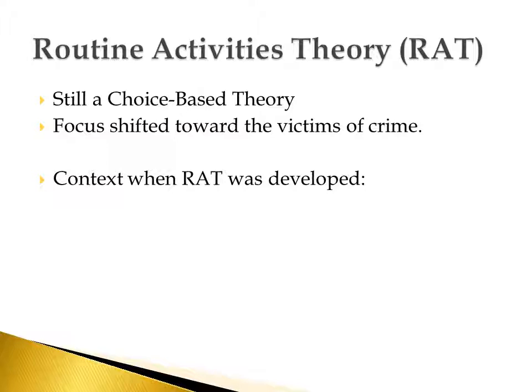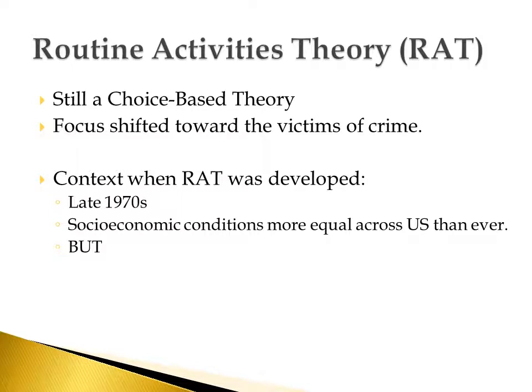But one of the big differences here, which you'll see as we go through the theory, is in routine activities theory, we're really shifting the focus and our interest toward victims of crime. In other words, this is more a theory of victimization than it is of criminal activity. And I think it makes sense that a theory like this got developed when it did, when you consider the context within which routine activities theory was developed.